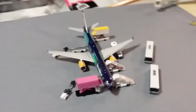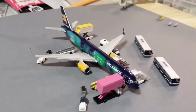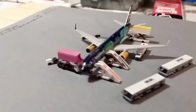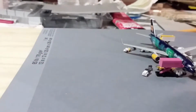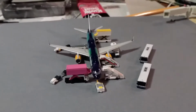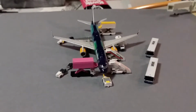But here you go. That's your 757 on most generic narrow body setup. Two belt loaders, you know, just baggage carts and tractors. There's no dollies, there's no containers, no pallets or anything like that. And then, because we have two stair trucks, we'll use two stair trucks for passenger convenience. And yeah, that's how you load the 757. I'm just going to put a push tractor there. Perfect. Now I'm going to show you the A320, and I'll show you why that is different from all the other narrow body aircraft.